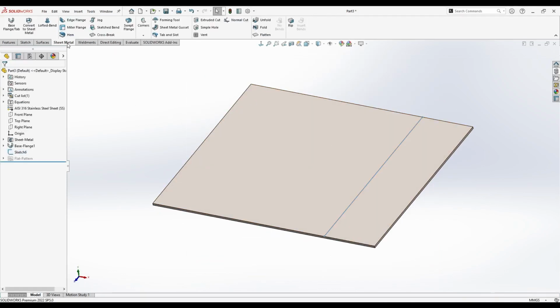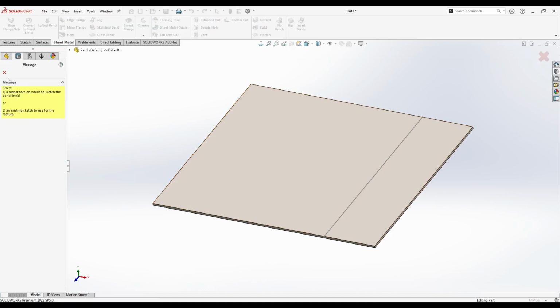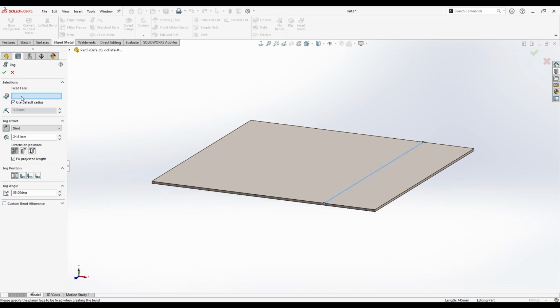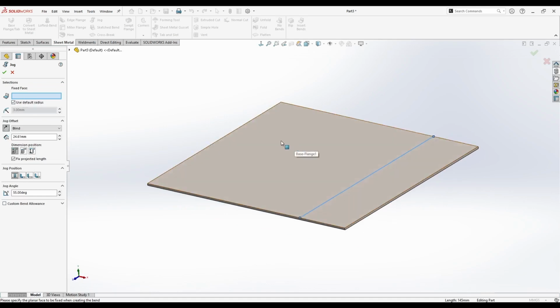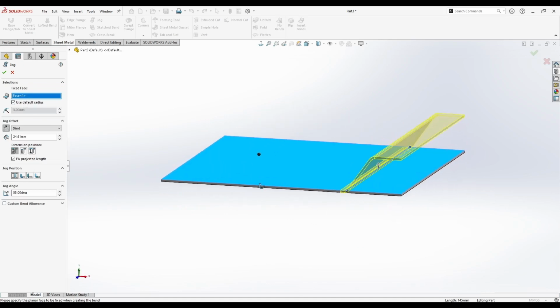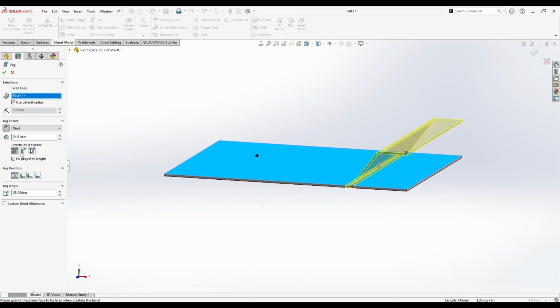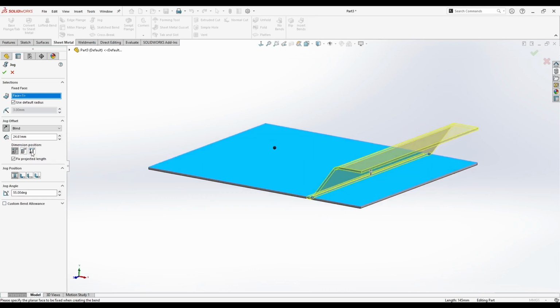And let's go to Sheet Metal tab and select Jog. The function will ask us which line we want for bending. And it's going to ask us which one of these faces is the fixed one. We want this surface here as the fixed face. The height, you can choose the height of the bend: so outside, offset, inside, or the total or overall dimensions from the top to the bottom. I'm going to select this here and make this 24.41.